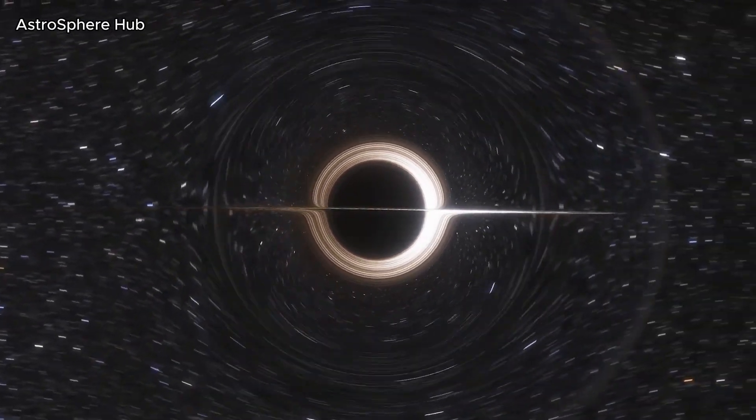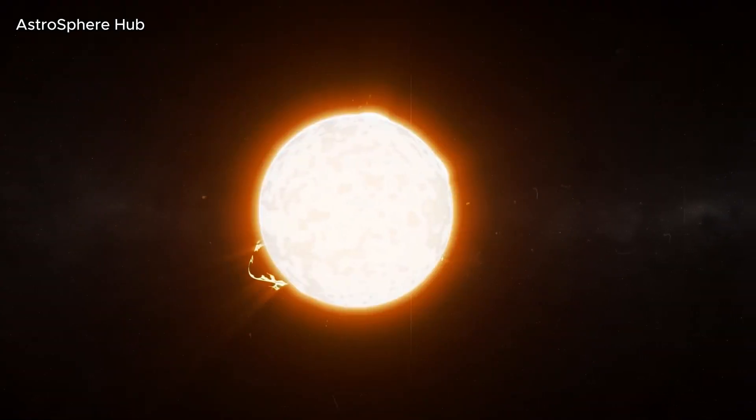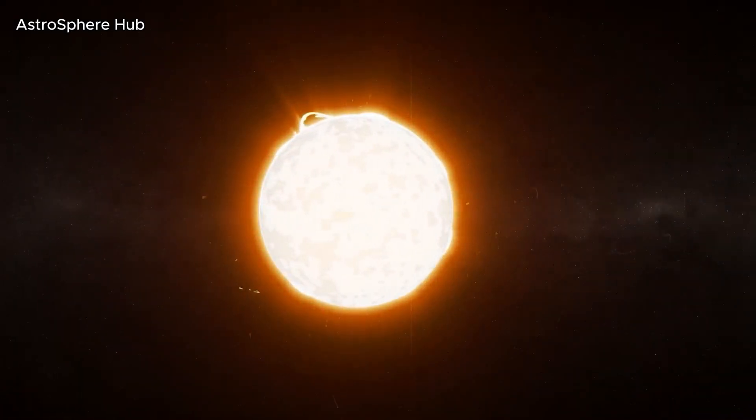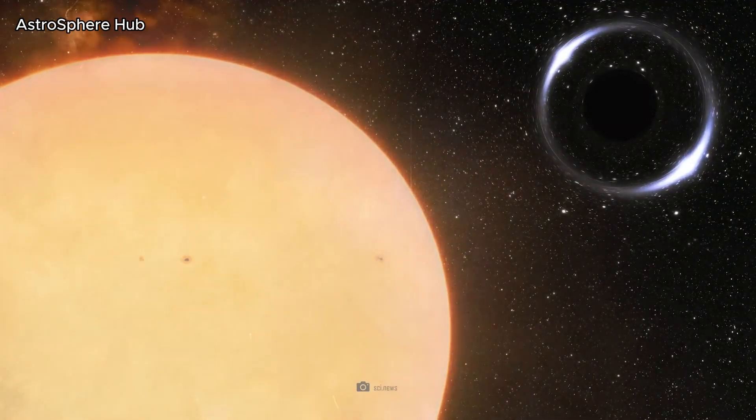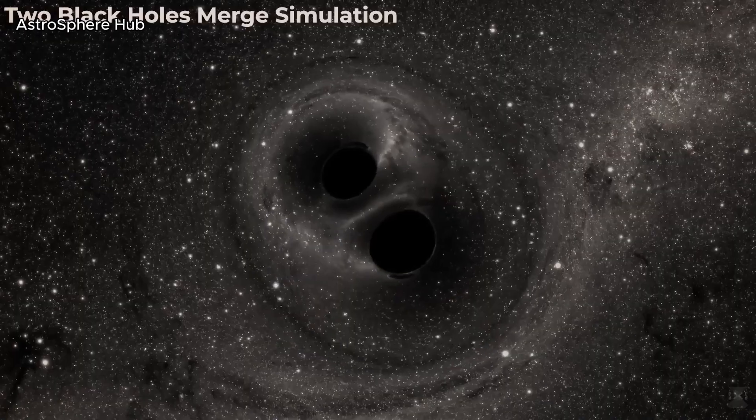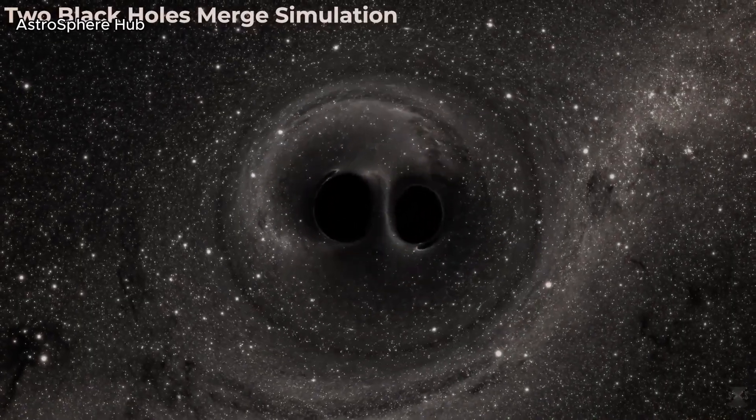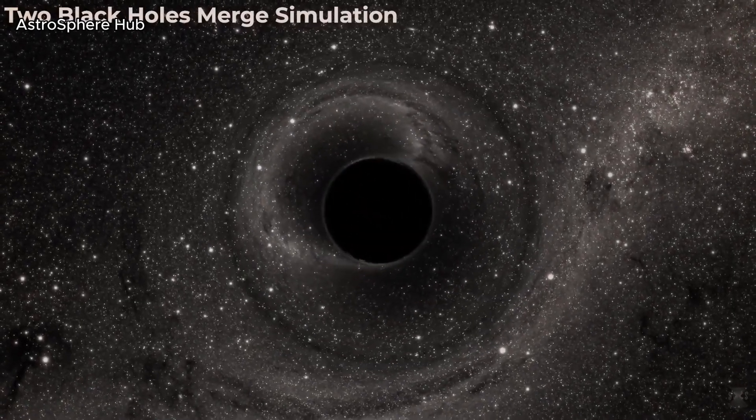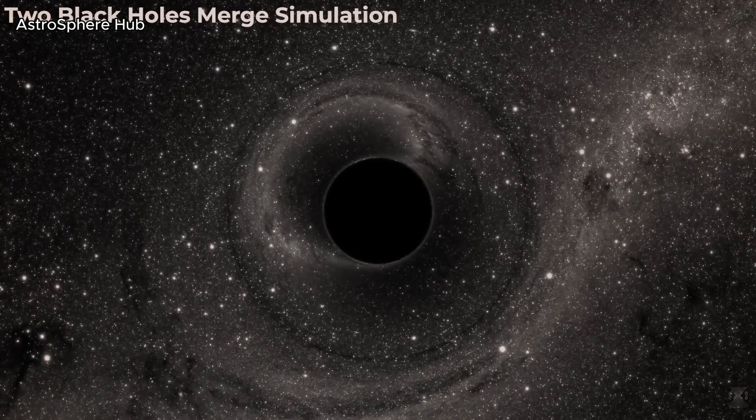They can directly observe the light of PSO J318 without it being overshadowed by the host star. Since the surveillance is performed using the PS-1 Panoramic Survey Telescope PANSTARRS, the excess light really hinders observation from Earth.